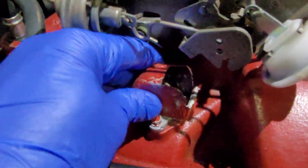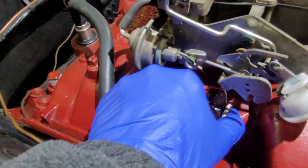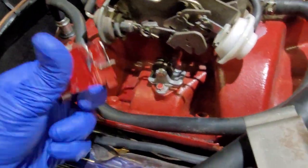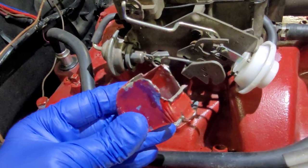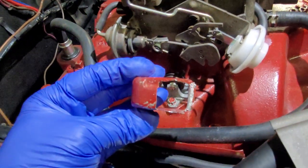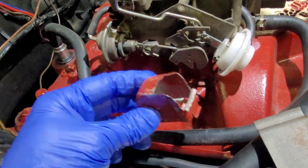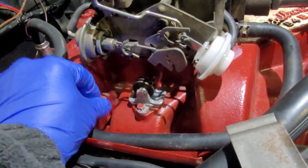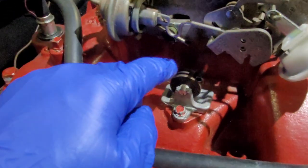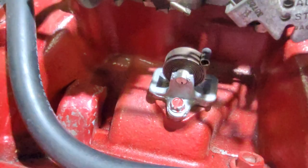So the little pad I'm talking about, here's the cover that just comes right off. As you can see, I've had to modify it a bit, just because it took me a while to get this choke rod tweaked to where it needed to be. But the pad is right under there. Now, this thermostatic choke spring... Let me bring a little bit of light in here.